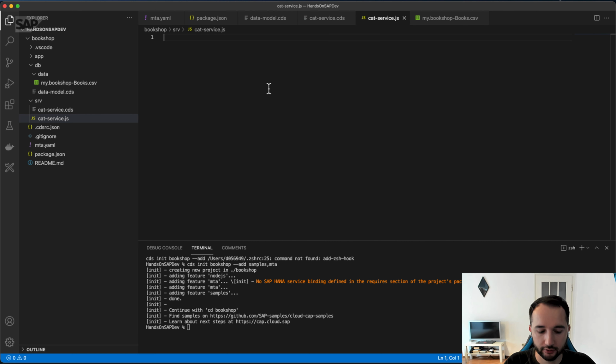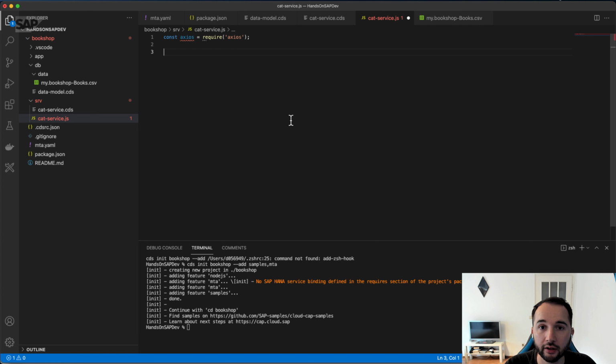To do that, let's use the library that you might be familiar with, Axios, and just say require Axios. So you see Copilot tells me here to import this library. For our actual custom coding, we want to fetch business partners from SAP Graph. So for that, we just need to define an async function. We don't want to call it get cats or get categories, but get business partner. And it would actually expect an ID, which makes sense. And it would send a request to /API/business partner.